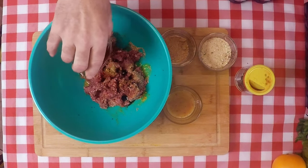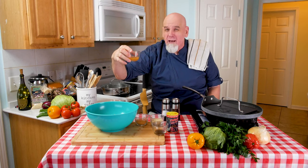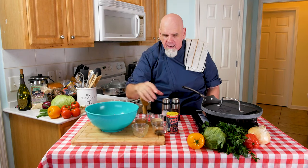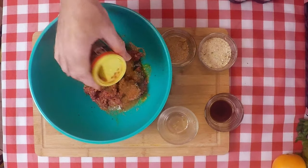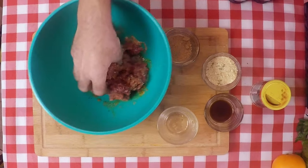Again, just to taste. Some people like a lot of Worcestershire; I like a little bit. And then we're going to add about two tablespoons of Italian salad dressing right over the top. Then we're going to add a little bit of Pimaw's Cajun shake — just a little bit. It looks like it's going to be a little wet, so we're going to add a little bit more breadcrumbs and mix it together. While I'm mixing, y'all sit down and imagine how good this is going to taste.